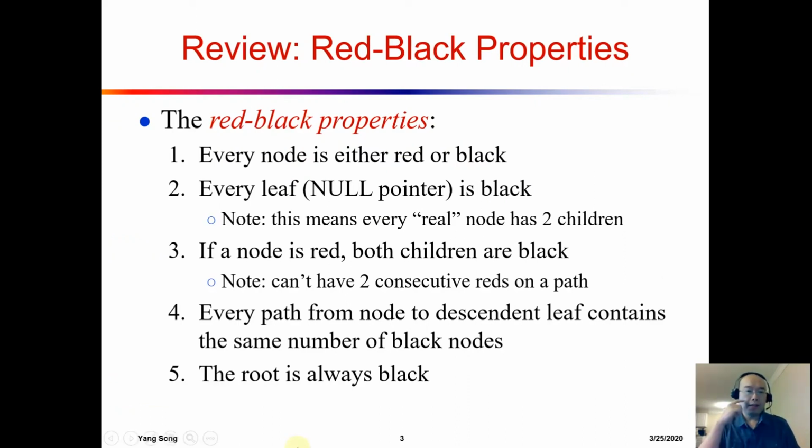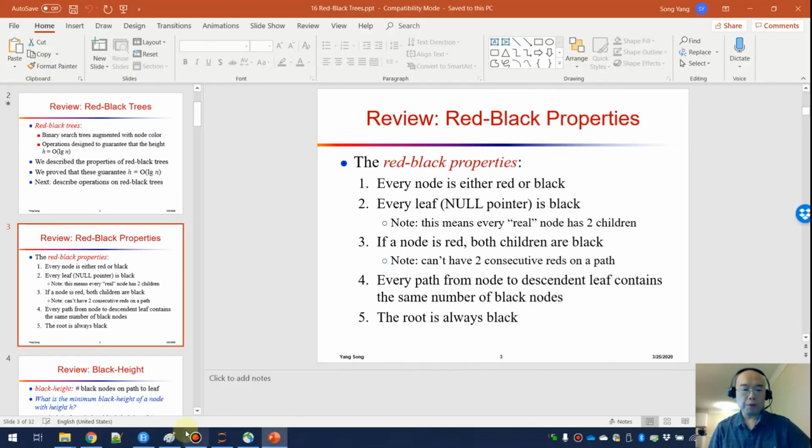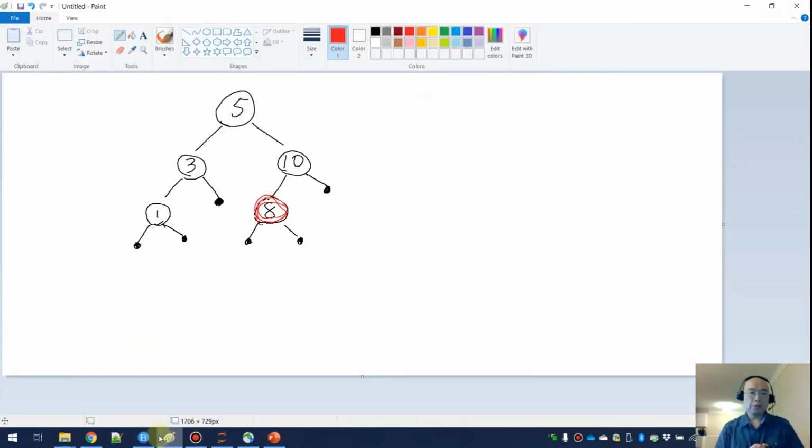Okay, and number 4, every path from the node to the descending leaf contains the same number of black nodes. Okay, so if we want to color this tree, and if we just stay like this, I'm also coloring this one red.